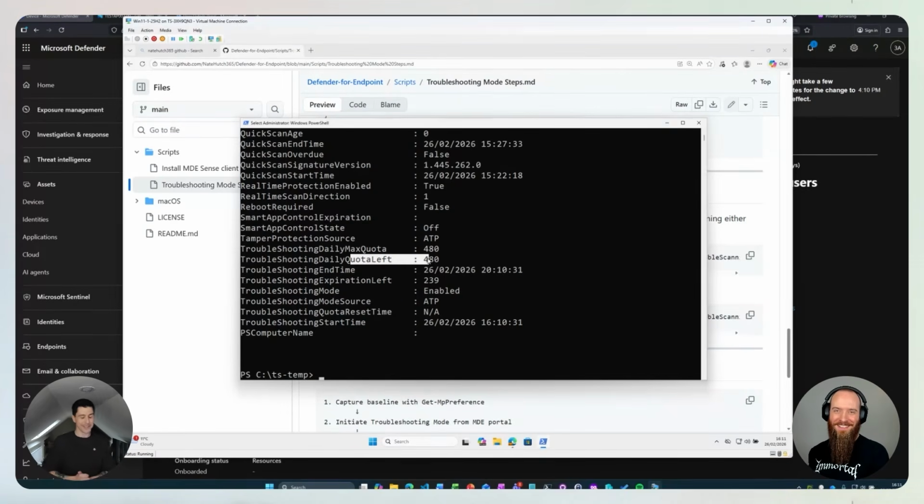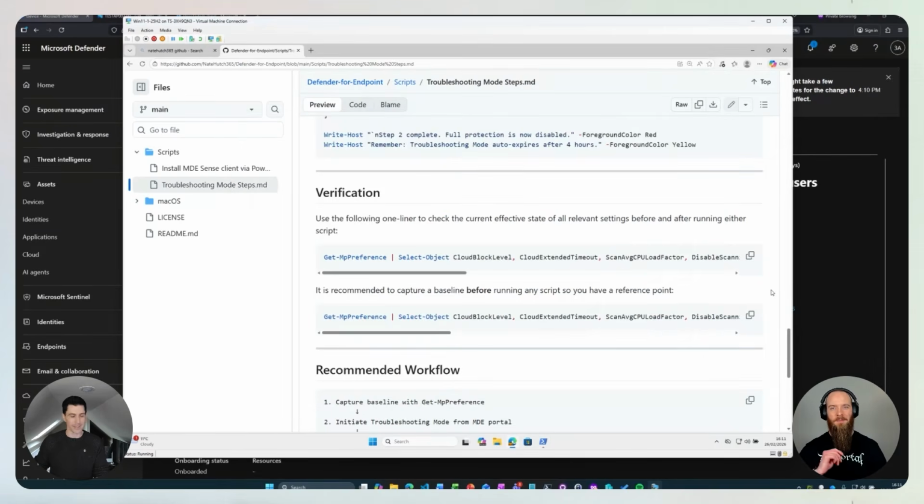Yeah, let's talk about that. Exactly. You can only enable troubleshooting mode for 4 hours in a single session, but you can enable it for up to 8 hours for a single device over a 24-hour period. So that's essentially twice in a 24-hour period. And you cannot turn it off, as best we know. So if you turned it on, there's no back-out phase from the portal. Exactly. There's no way to switch it off and save that quota. Unfortunately. But gotcha. Maybe they'll add it.